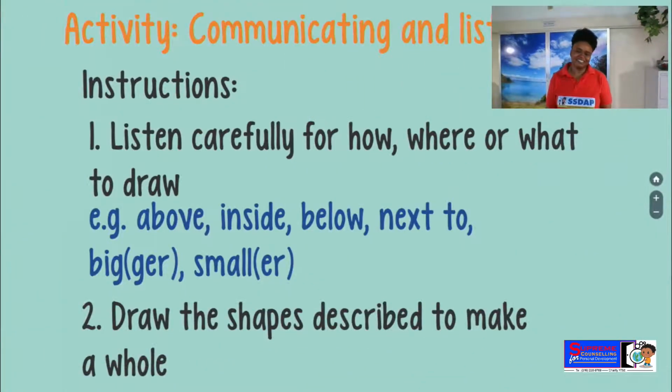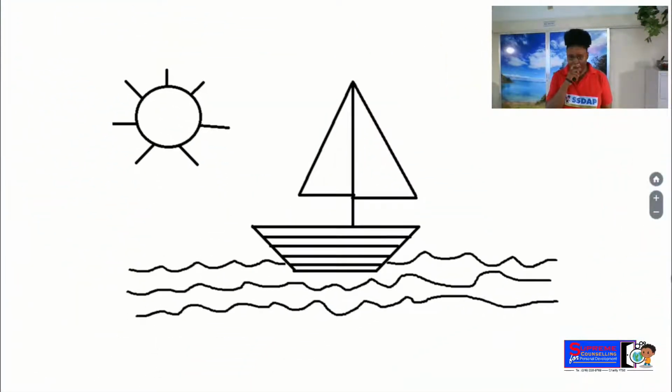All right, I'm gonna reveal the image now so you can see what it's supposed to look like. So it was supposed to be a boat on the water in the sun, right? Does yours look anything like this? No. But this is just to show that communicating can be very, very hard, especially if you look at feelings.